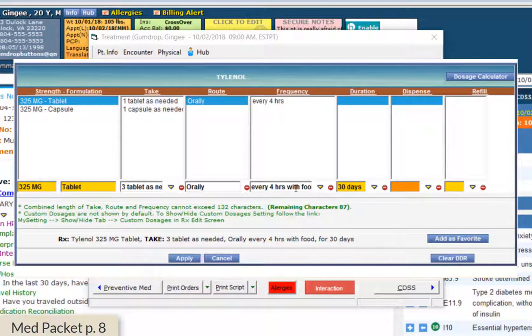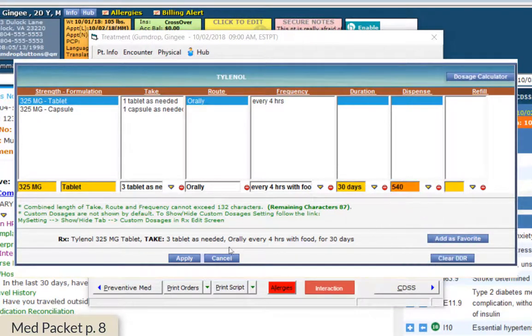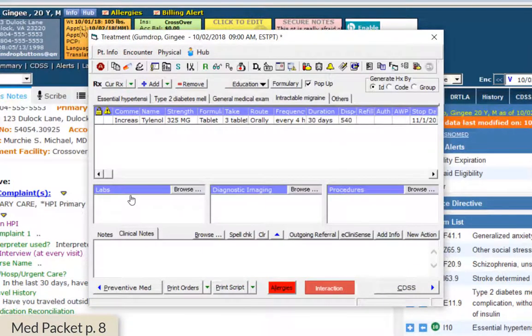And if this is every 4 hours, 6 hours times 4, so this would be 540. It's kind of a silly example, but we're going to go with it. And then down here, this is what gets printed out on the bottle. Press apply. And we've just finished titrating our medication.